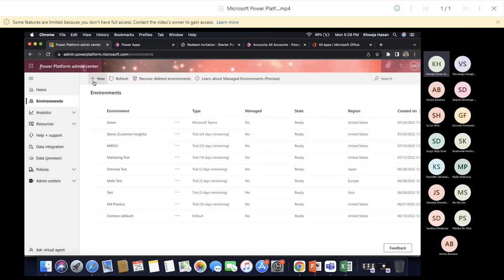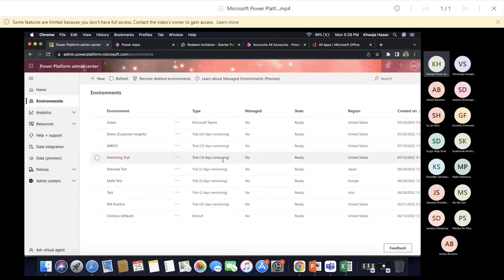I can create a new environment, but since we are on a trial license that is very limited, you are not allowed to create multiple environments. So we used different regions to create trials. If you see, this one is Japan, this one is United States.